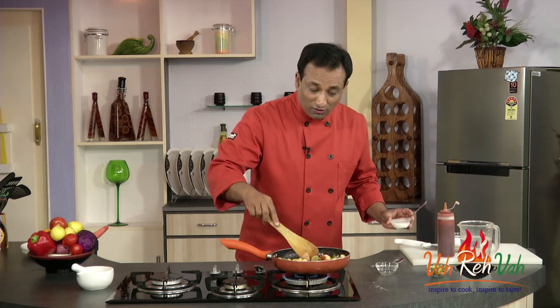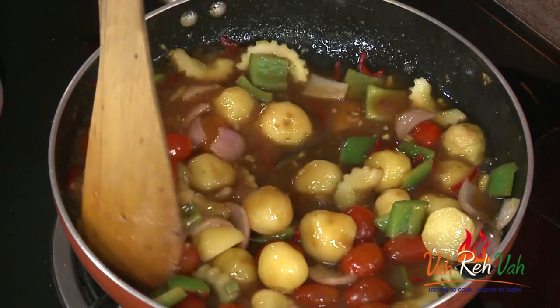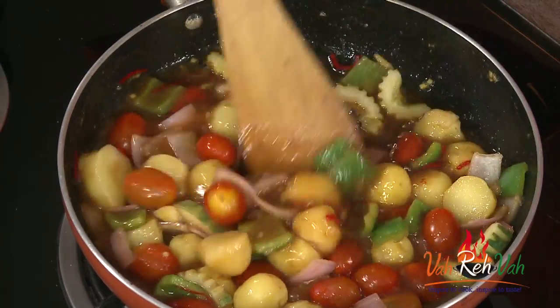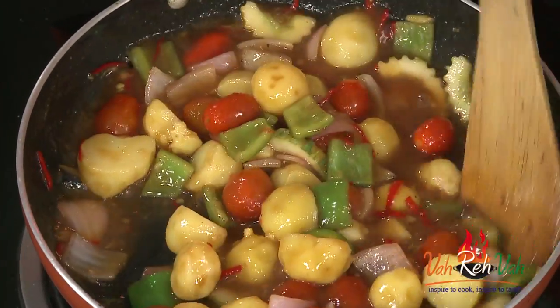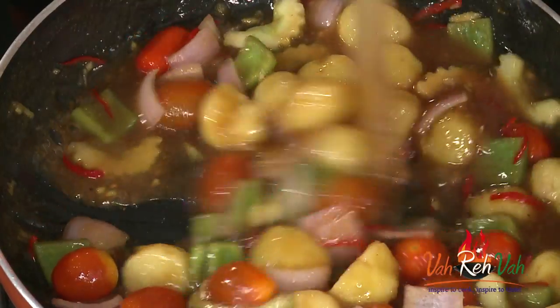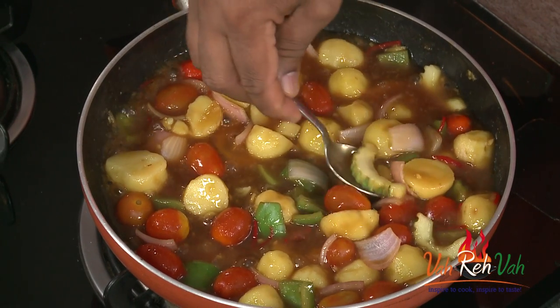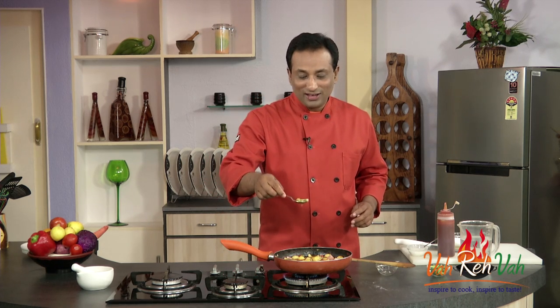You will have a very nice sauce with these awesome potatoes and cherry tomatoes, with a little bit of sweetness from honey, onions, pepper, and cucumber. All of this will be fantastic — look at this, it looks fantastic! You can pour this over a bed of rice, and if it were me, I would also add some cashew nuts on top. You will thoroughly enjoy this dish.